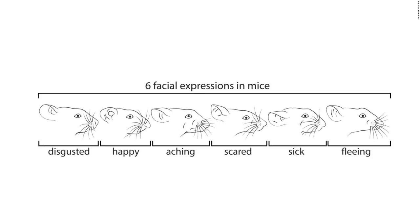But emotions don't arise just in response to stimuli, the researchers noted — they originate in the brain. So the neurobiologists took a peek inside the mice's heads using two-photon imaging, a type of microscopy that can penetrate tissue to show how living cells move and change. The team used light to activate neurons, nerve cells that transmit information from the environment throughout the body, to cause a mouse to react. The regions of the brain associated with emotions in humans lit up in mice, too. The anterior insular cortex, the region of the brain thought to be responsible for emotional feelings, was activated when a mouse's face showed pleasure.